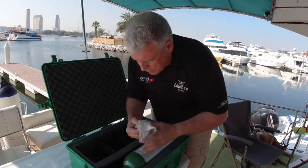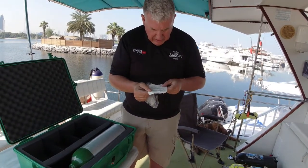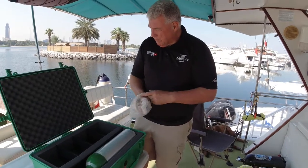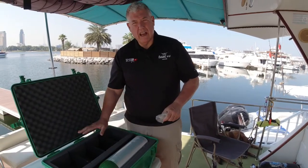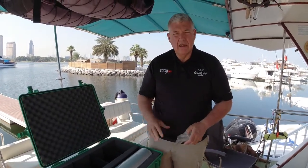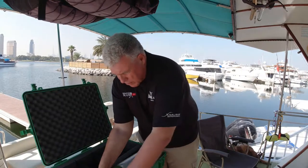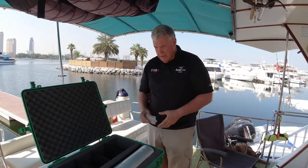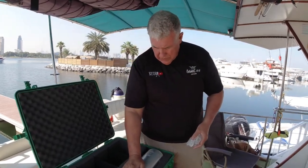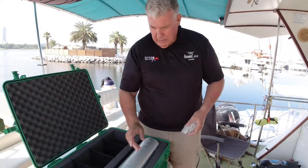There's a plastic bag in here — it's just instructions for the non-rebreather mask. Also what's missing in this kit — and I think way back in the nineties they didn't have the slates — so we'll order some Dan slates on how to assemble an oxygen kit, so that if people forget anything while they're trying to use it, they can quickly refer to the slate. So that's it for this inspection. I'm going to strip all this down now and we'll film how we remove this coating and have a look inside, then send it for hydro.